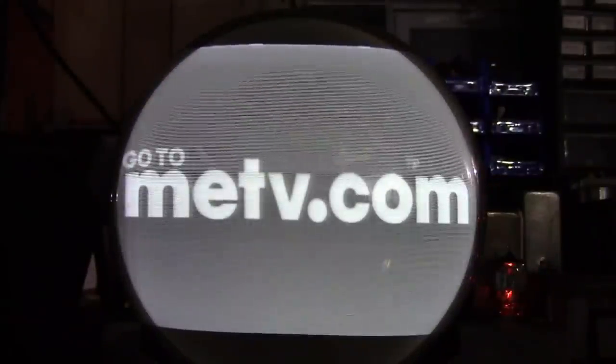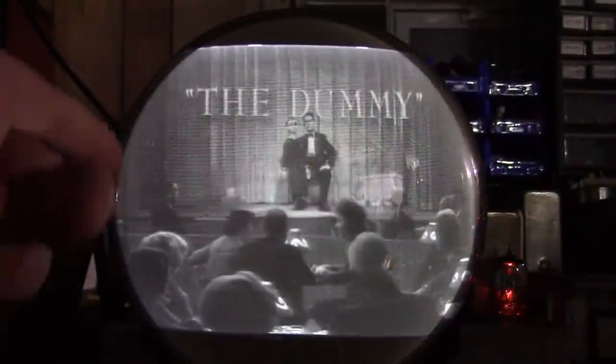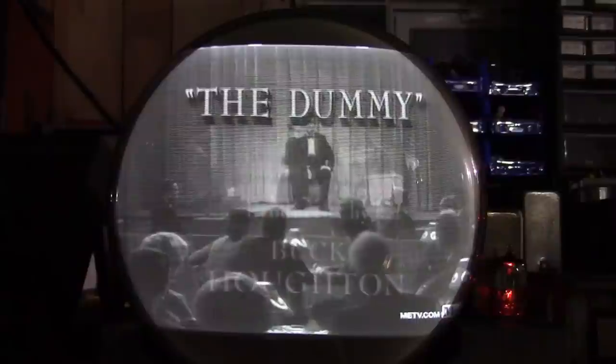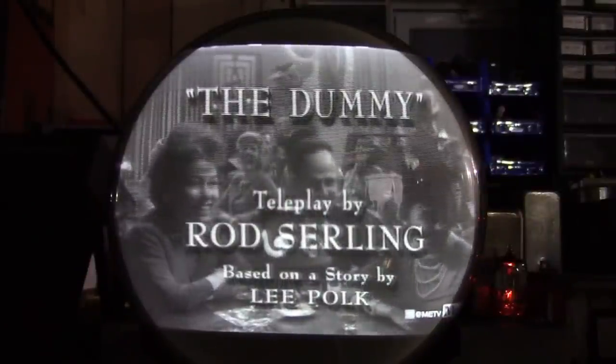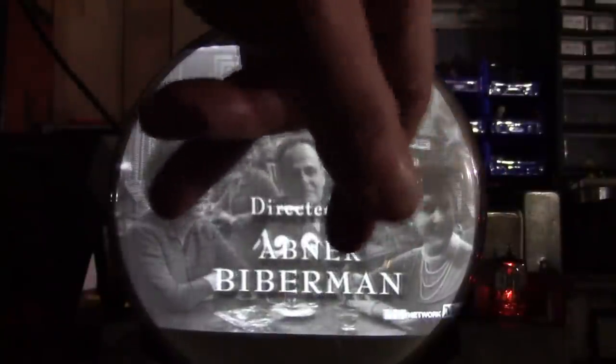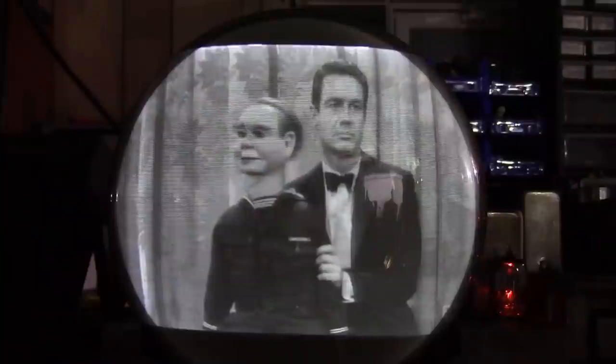I'd say this is a pretty successful modification. Well, I said it's not playing perfectly. We've got a little bit of ringing on the left side, and occasional streaks, especially up near the top here. I'll see if I can clear those up by dressing leads more neatly and getting a test pattern generator back on it and tweaking the controls.